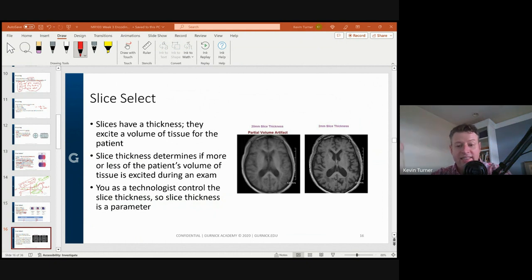Yes, that's exactly right, Viviana, if I'm saying your name right, sorry if I'm not. You lose resolution when you get a thicker slice because the image is going to start to get blurrier because I'm taking more things and trying to compress them down into a single image. Imagine if you took a flower and you smashed it in a book and you let it sit there. Then you have a nice smashed flower. Imagine if you took a massive handful of flowers and smashed them all together in a book. It may be harder to see an individual flower because it may be smushed in the middle of everything else.